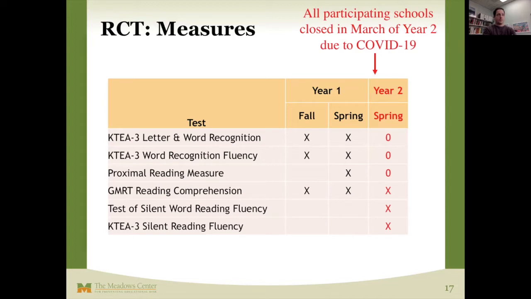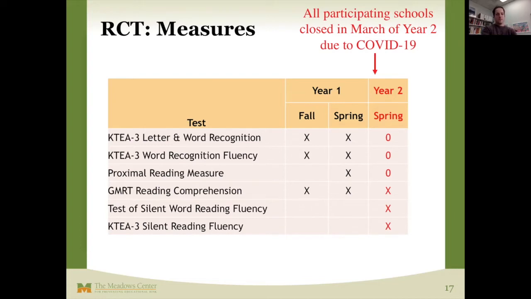Specifically, we adopted remote testing procedures that allowed us to test students over the phone. And the reason we did it over the phone was because many of the families that participated in the study did not have access to video conferencing technology. And at that point in time, it wasn't safe to be in person with families. And so all the assessments occurred over the phone.